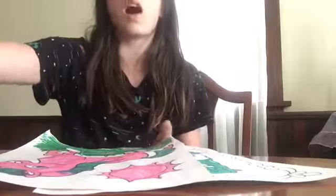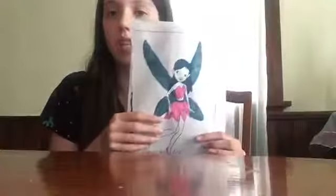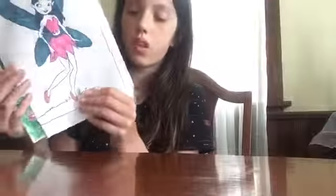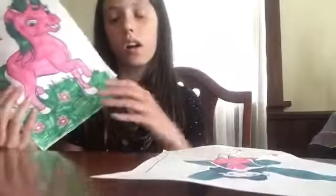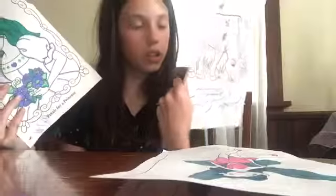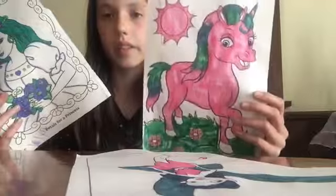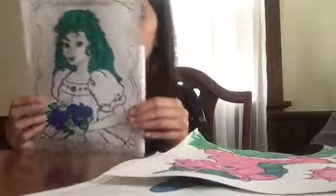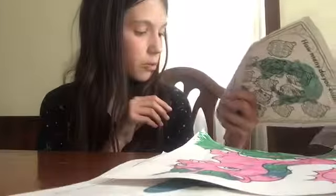It's the last round. Comment down below what your favorite bedroom was. Comment down below what your favorite picture was. Round one, the fairy. Number two, the unicorn. And number three, the planet.